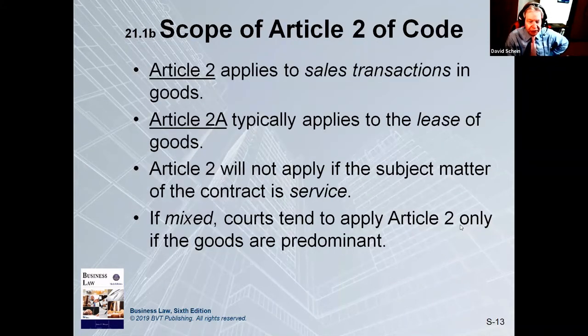And I think we talked about this in the previous module, but remember that in a contract for sale of goods, for the UCC to apply, it has to be predominantly for the goods. So if you're buying a new air conditioner and it's $3,000 and installation is $1,000, the predominant value of that contract is the capital cost, the $3,000 for the purchase of the AC, not the $1,000 to install it. So that would stay under Article 2.